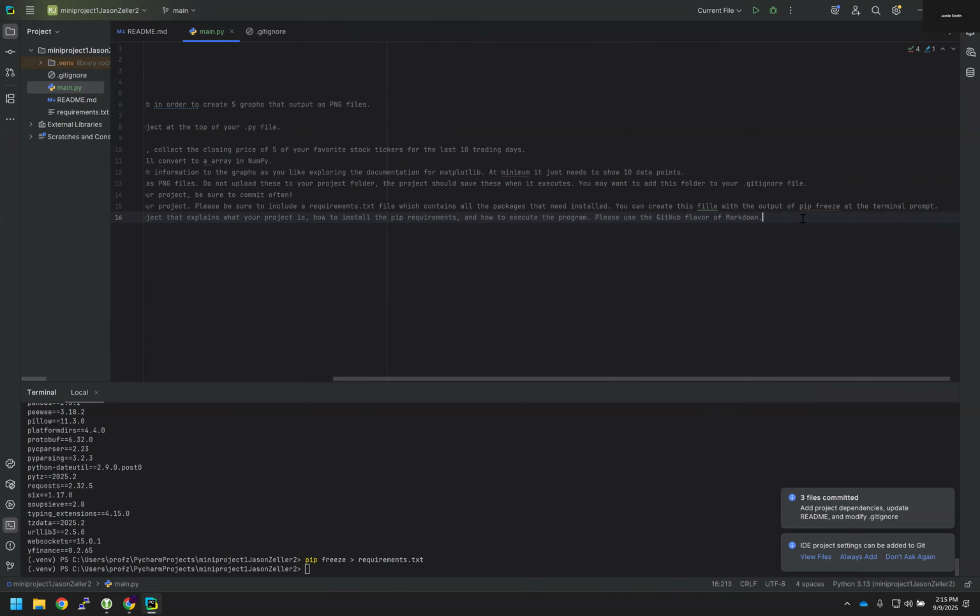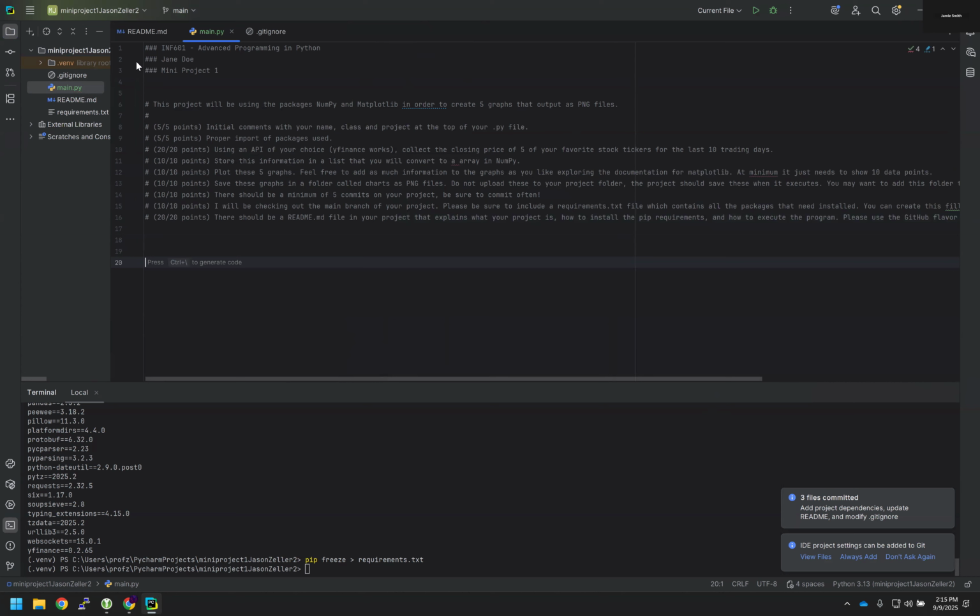So are we adding that first bit where it's the name, the class, all that stuff to every file then? No, just in mini project 1 and 2, when it's only 1 or 2 files, that's where you'll do it. Beyond that, I'm only worried about it in the README. Otherwise, you're going to have thousands of files before long. Okay. Yep, just here to start.